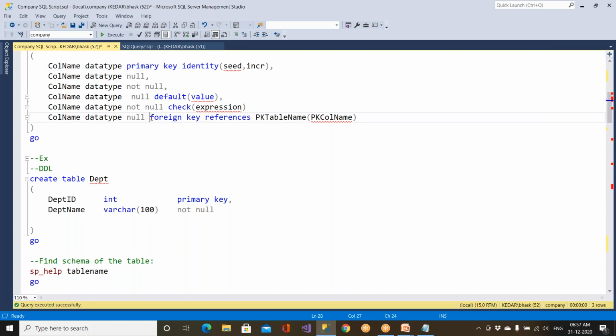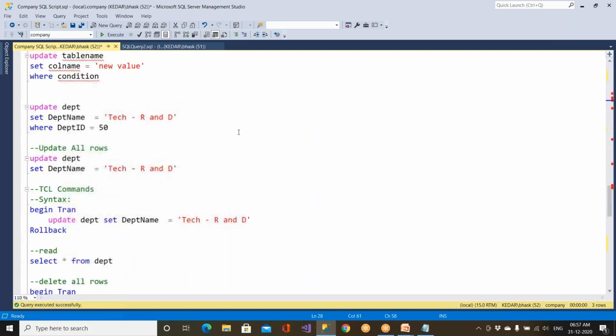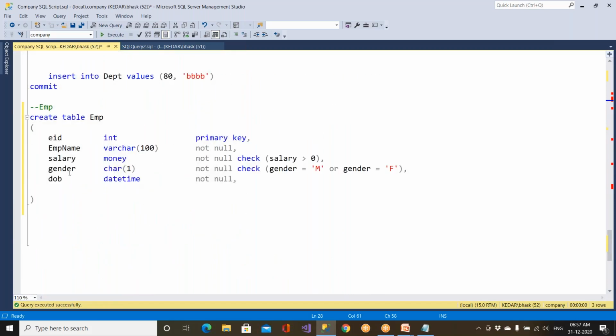If you wanted to have a foreign key, you can say foreign key references table, because a foreign key has to refer to some primary key table, right? So all of them you can give in this as well. So date of birth, gender, and what is the phone number? Phone number is char 10. So let us say I wanted to give phone number. I'll say null, and which is unique.